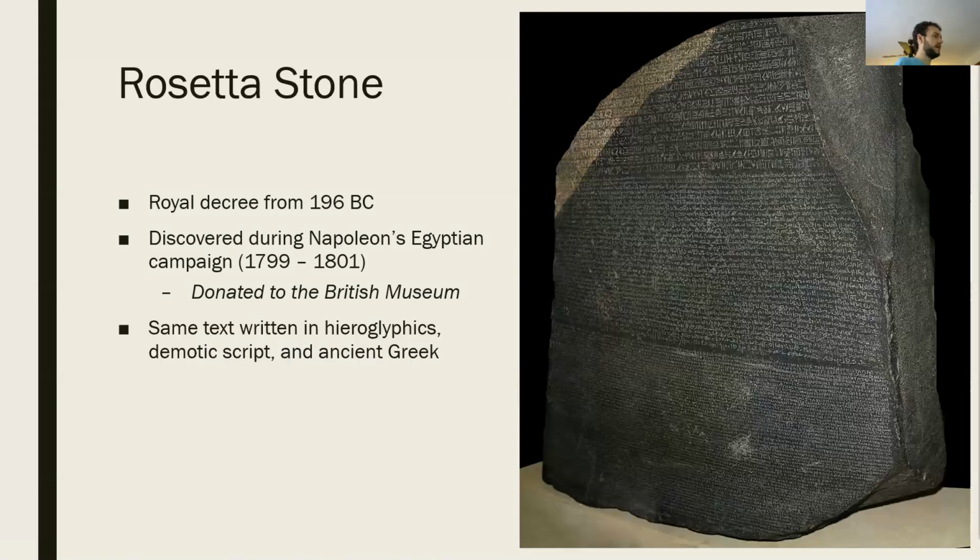And decipherers who examined this kind of text here made the assumption that these three stripes of text probably represent the same text, just translated into different languages. And this is really helpful because since part of the inscription is in ancient Greek, that's a language that we are very familiar with, and it was very well spoken. That kind of information would be very, very helpful for deciphering another language.